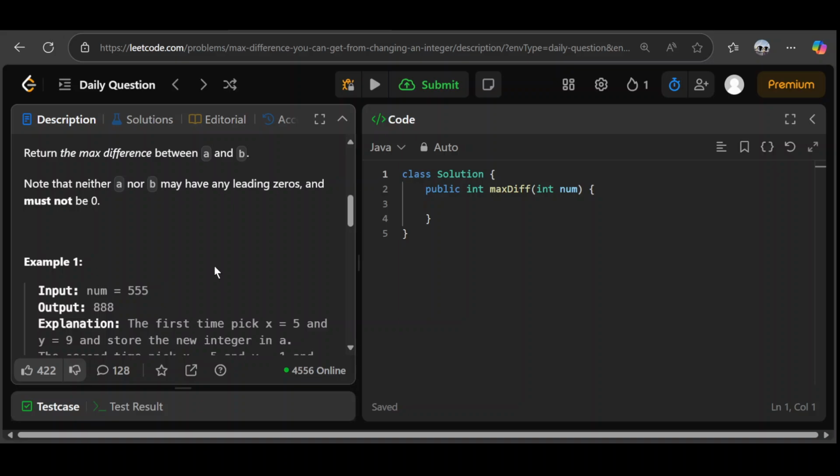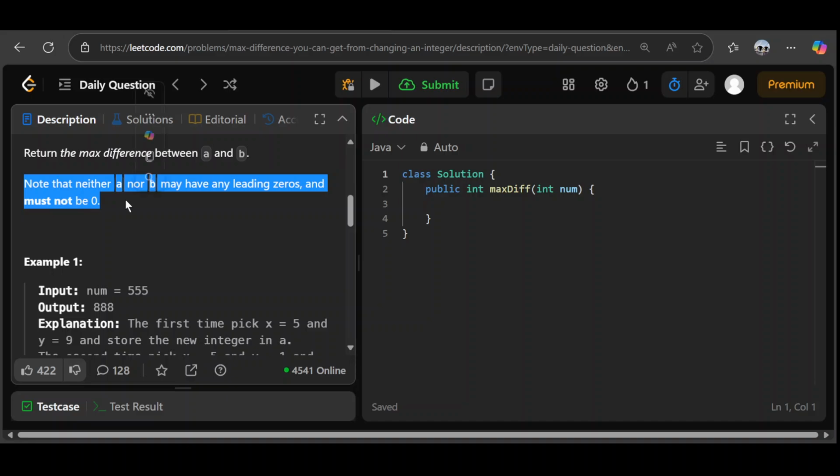So there you could have a number with a leading zero. For finding the minimum number, you were just required to replace the first digit of the number with zero, and that's how you got your minimum most number. But here it has been strictly said that we cannot take that case.